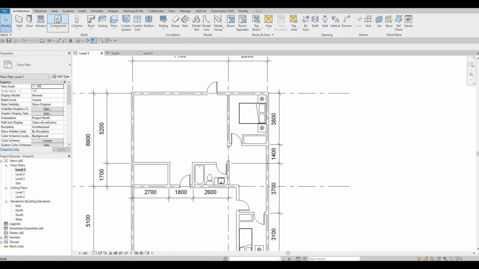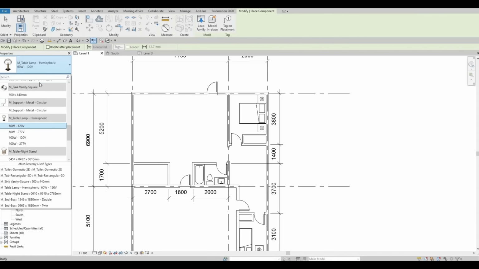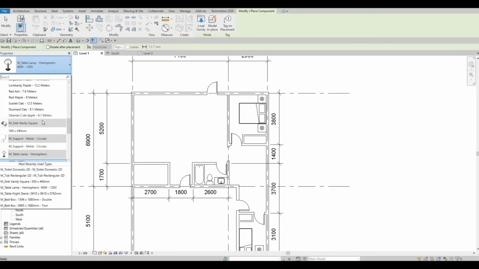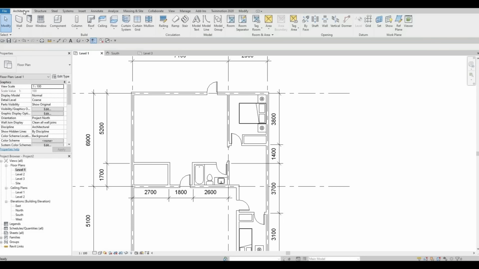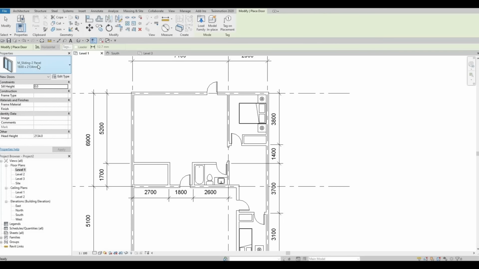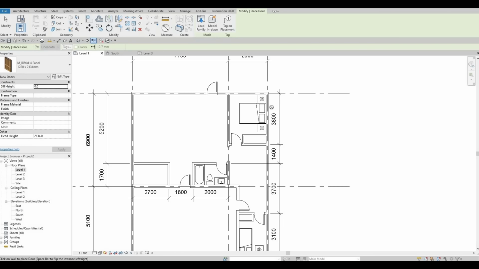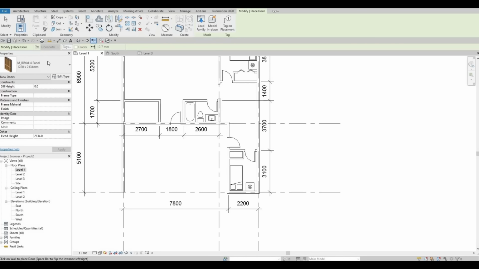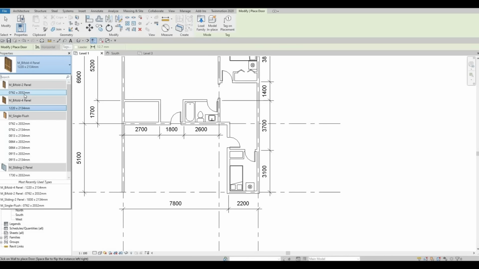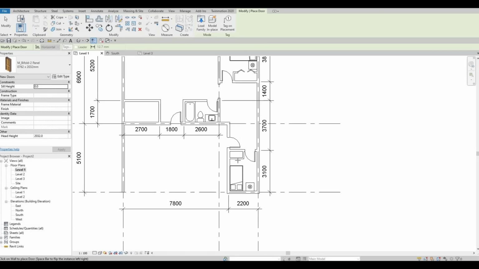So once it's loaded, you can click on component and let's look for it. It's actually going to be under door. So this 4 panel, and then let's add in the 2. So click on this one and we have the 2 panel.